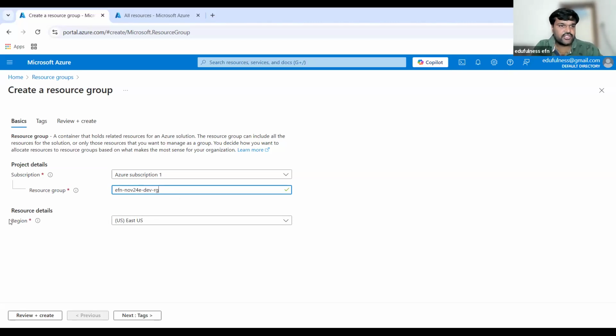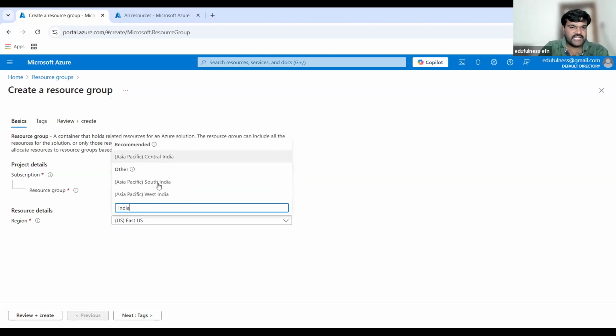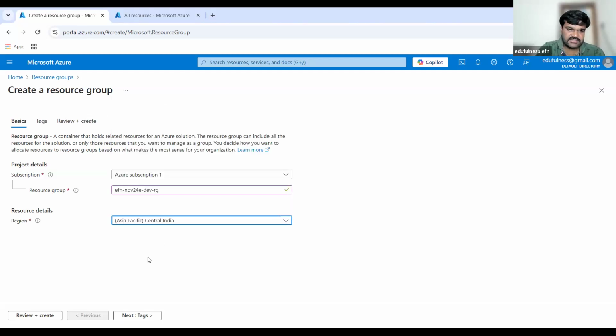Then the region. What is this? Azure cloud is nothing but something that also physically exists somewhere. Like a catering company that has different branches, you need food from a particular branch. Similarly, Azure cloud has its own centers throughout the world in different locations. These are all the different location names. In India also we have South India, West India, Central India. Anything you can take.